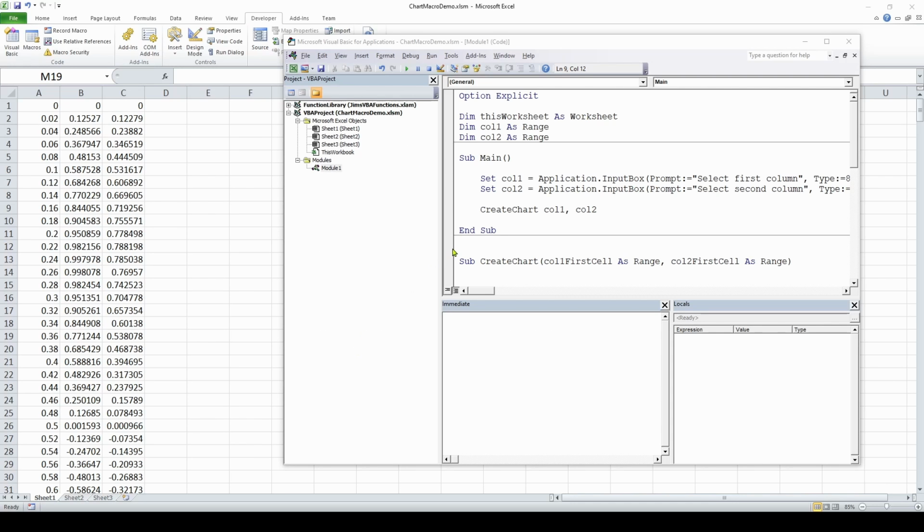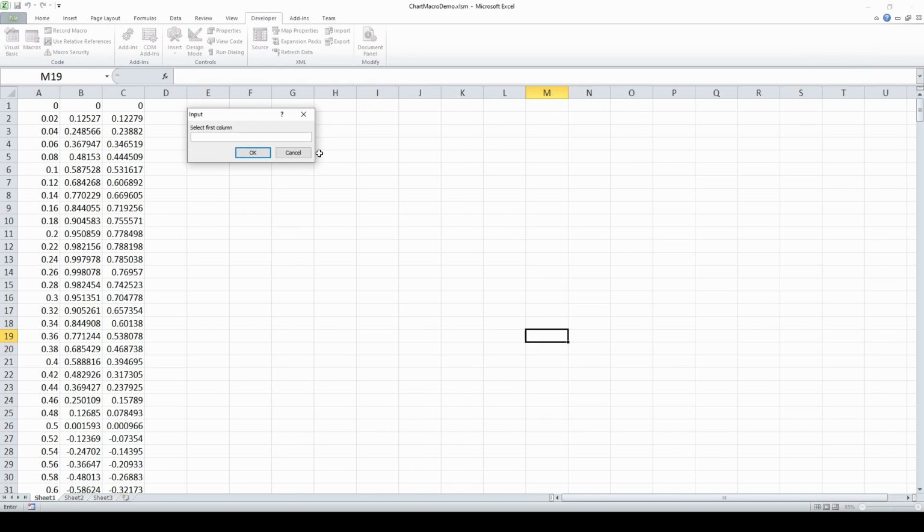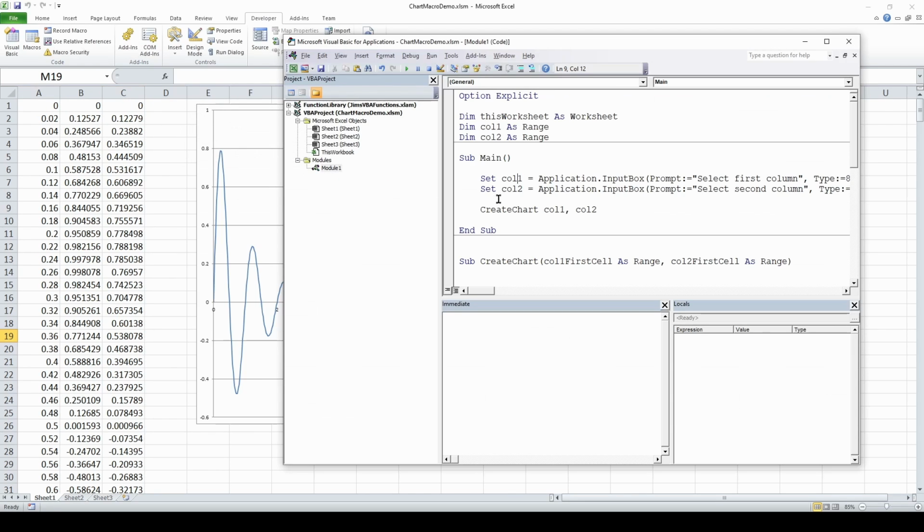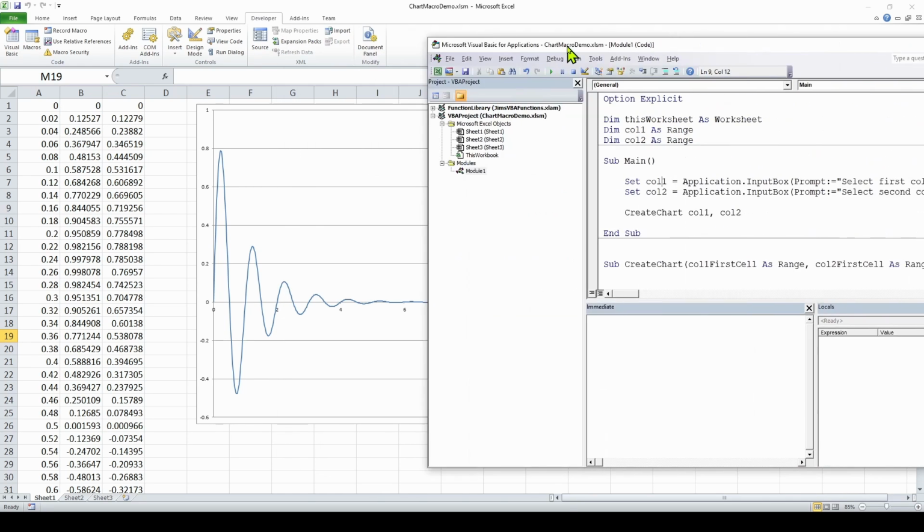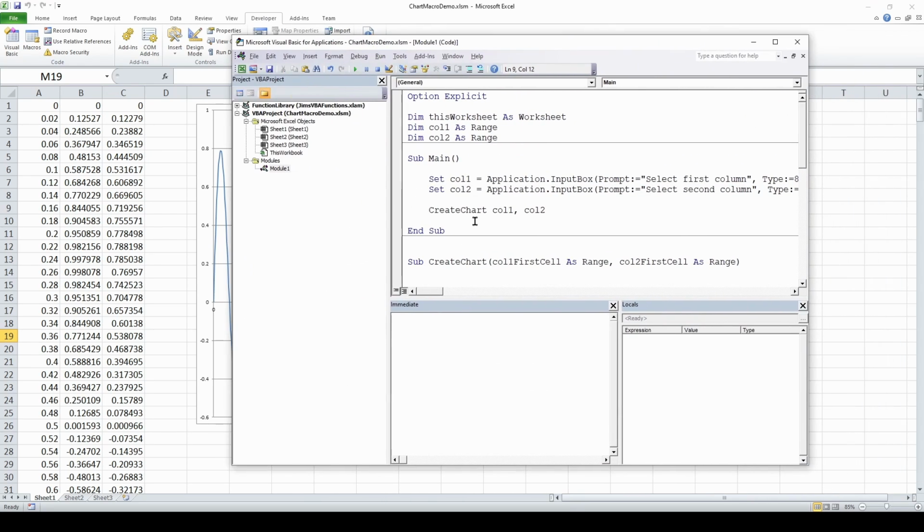So now we'll run this. We've got the spreadsheet in the background, and here's our IDE, and we'll go up here and press the play button, and we get our user input box, and we will select the first column, hit OK, second column, C, and you can see it automatically charts, and we're all done. Now we can add to this. In the future, we're going to get some more detail on these user interface controls. There's many of them we can look at. And we're going to look at some other stuff with VBA.